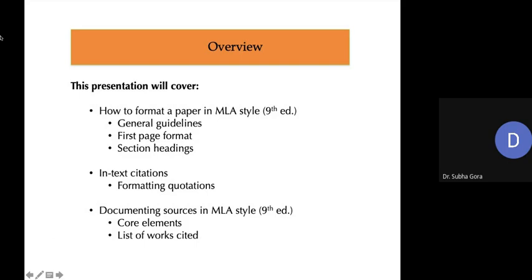I would like to now present the overview of this presentation. It will cover how to format a paper in MLA style according to the 9th edition. I'll give you a few general guidelines, then the first page format, then section headings, and then in-text citations, formatting, quotations, and documenting the core elements, and also the list of works cited.